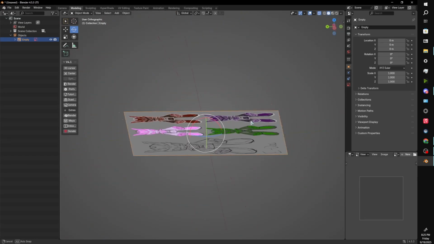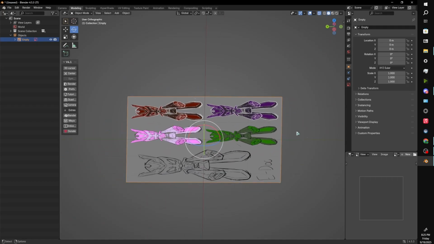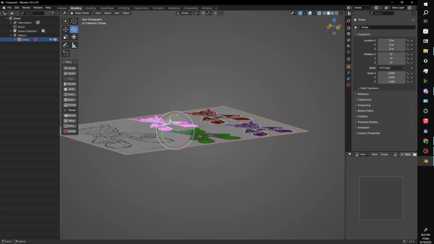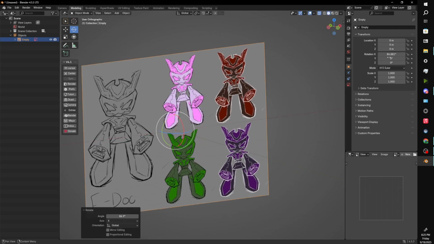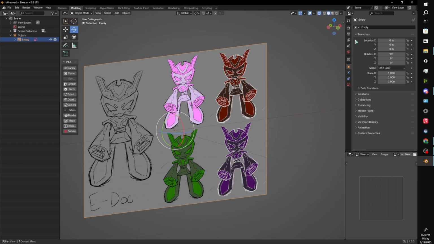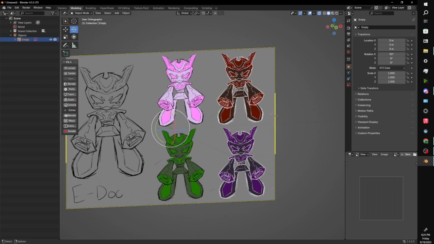And let's say I want it to stand up on the, what is this, the x-axis. So I'm going to grab this x-axis, and we're going to change it all the way here. And you can see in the rotation, the x-axis is only 86 degrees. I want to change that to 90. So now we're in 90 degrees. It's perfectly standing up.